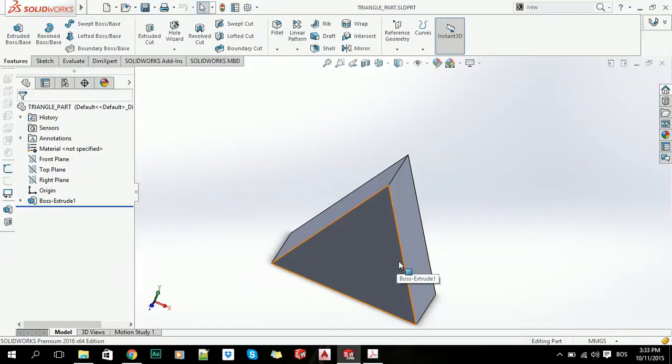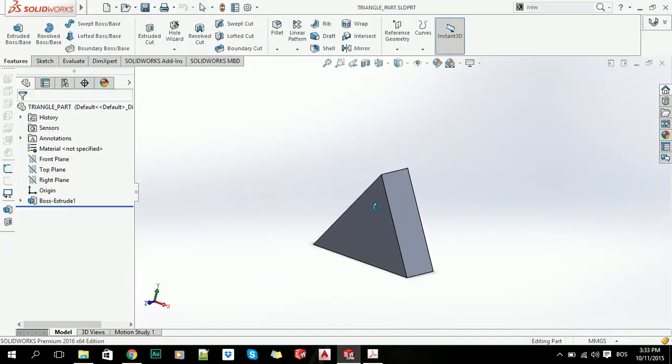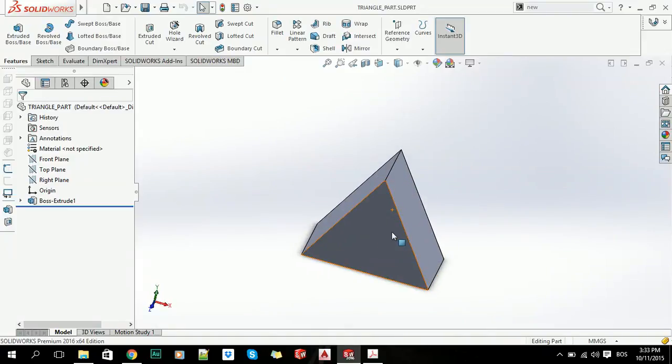Now in engineering we often want to have some specified views, for example front view or top view, etc. Now if we want to go through these, we can click on this icon here, view orientation, and here we can see different options.